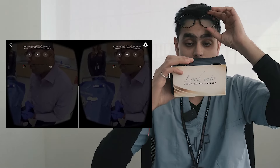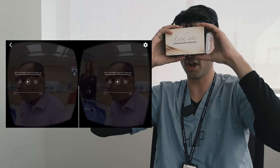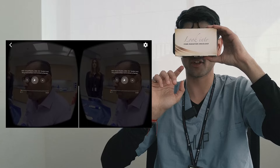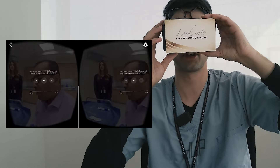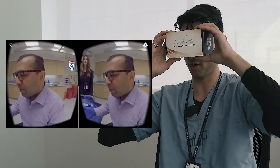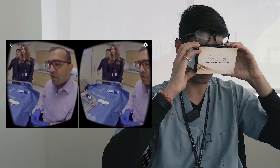In order to play the video, you can look at the camera and turn your head to follow the little white dot. Once it's in place, you can hover over the play button, put your finger through the bottom little hole and click the screen. When you do so, the video will start playing and you can start looking around the operating room and follow the video as it plays forward. And that's how you use the virtual reality brachytherapy simulation video modules.